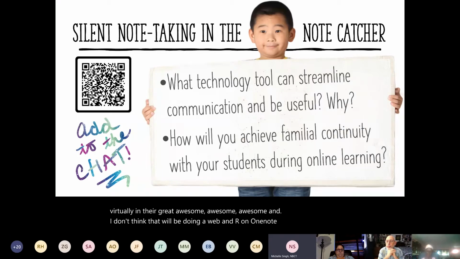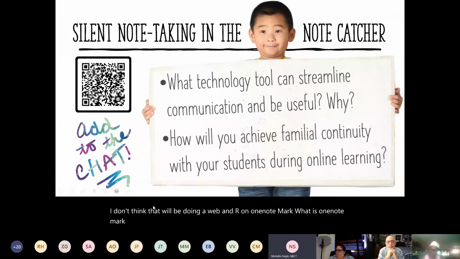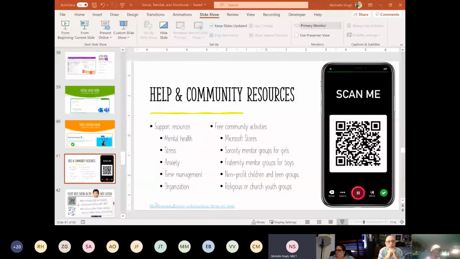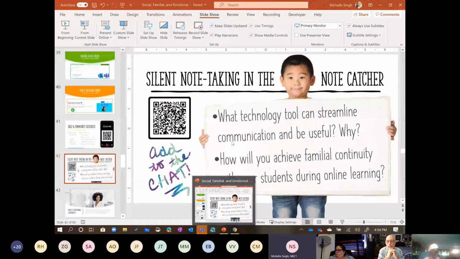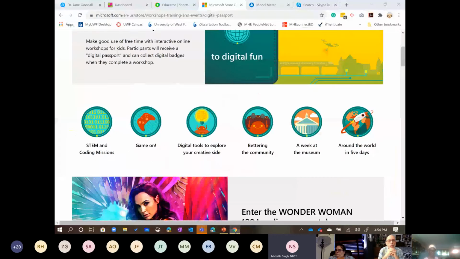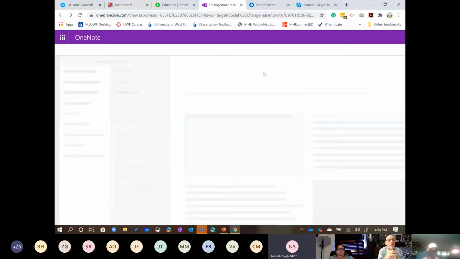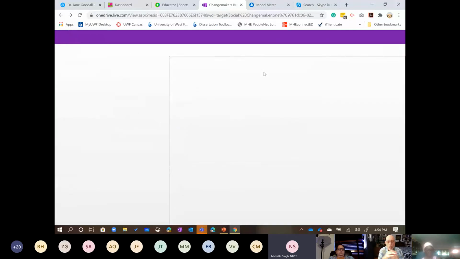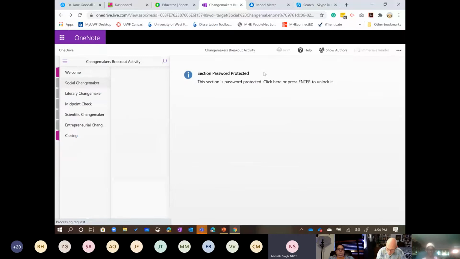Oh, Mark, what is OneNote? Mark, a note binder. So remember that breakout that I just showed you? So let me go back here really quick. Thank you for asking that, because it's a part of your Office 365 with Miami-Dade County. It's a digital binder.